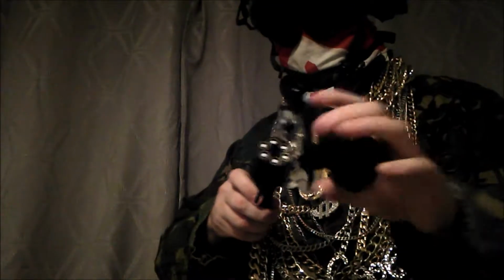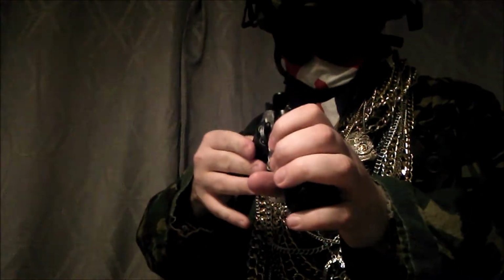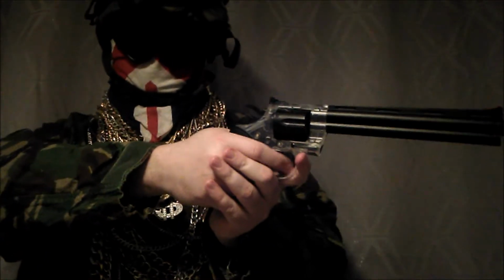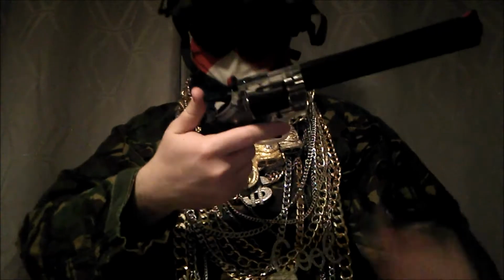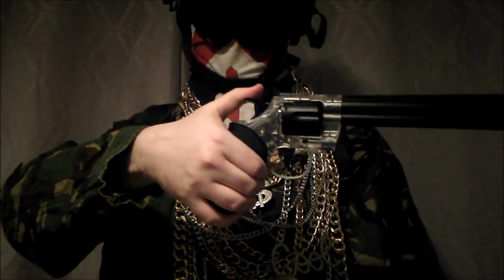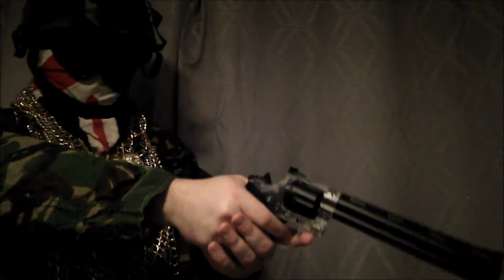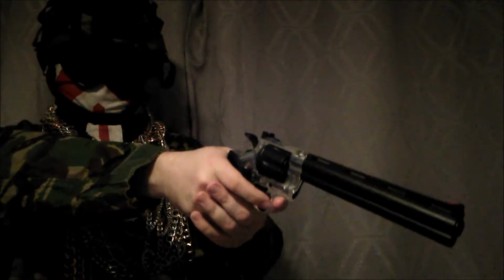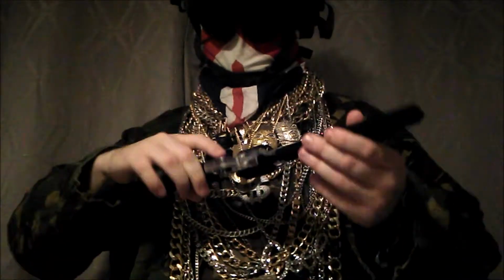All inserted now. Once you're ready, just push it into place until you hear a click sound. And it's ready to go. This is a spring-powered gun, so you have to cock it each time. To cock it, where my thumb is, you pull the hammer back and you're ready to shoot. And you have to do it each time.